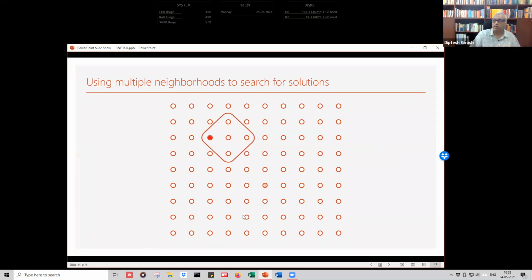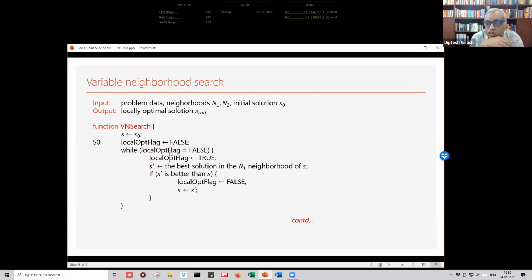You keep moving till you find another solution which was locally optimal as per the first neighborhood. Then you implement the second neighborhood. Find out whether you can get a better solution using the second neighborhood. But if you can't, so for instance, I use the second neighborhood and I find out that the local optimum is also the local optimum as per the second neighborhood, I stop and output that solution. So this is a solution that improves on the initial local search that you would have, and this is called a variable neighborhood search. This is a search method that is used quite frequently in solving hard problems.